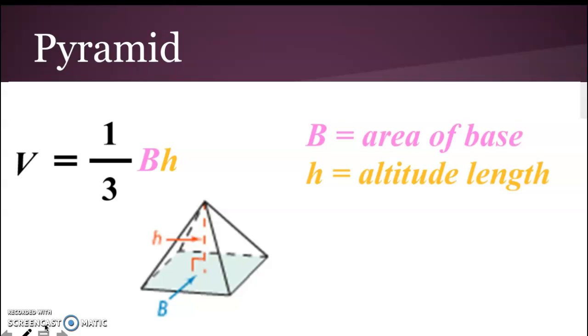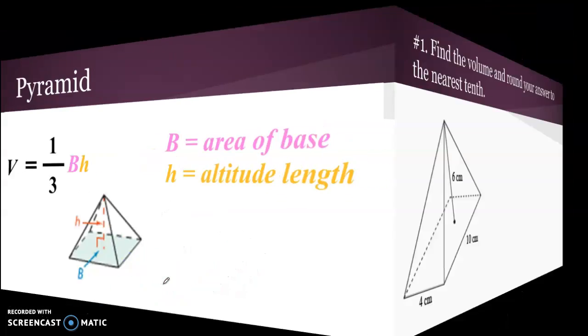So let's go ahead and first copy the formula to find a pyramid. The volume of a pyramid is 1/3 big B times h. And just to reiterate, big B is the area of the base and h is the height or the altitude. Just want to throw in some other vocab. Same thing as saying height. Now, I like the word altitude because it makes you think of right angles and those kind of good stuff.